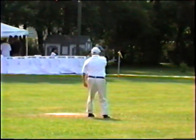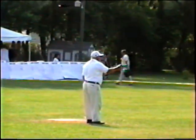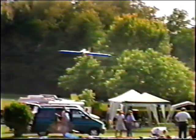Wander around, here's Woody Midgley flying his new T-Bird. Anyway, we're almost at the end of this tape. And we've got to basically start getting ready for appearance judging, so get to the end of Woody's flight. Get a fresh tape and a fresh battery, see if we can get some of the appearance action.